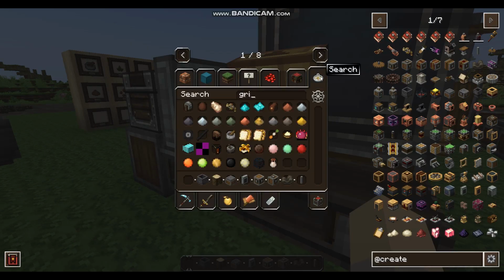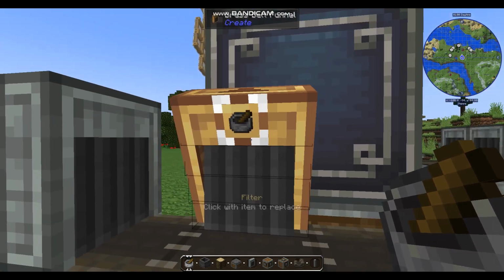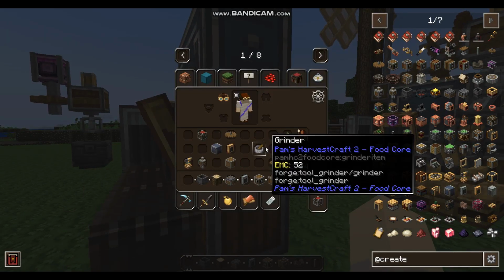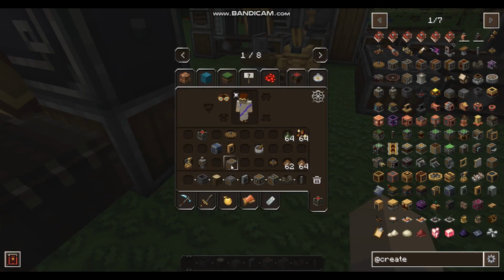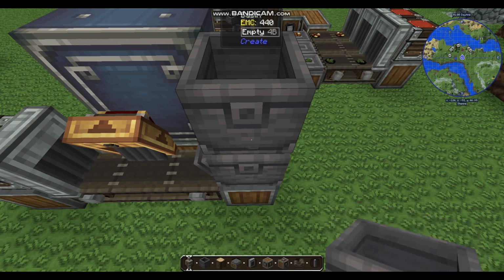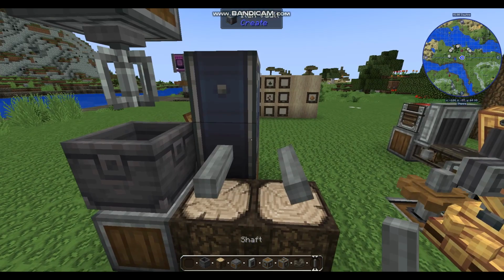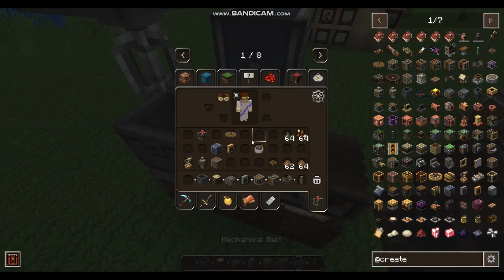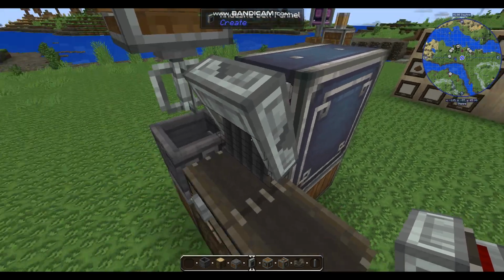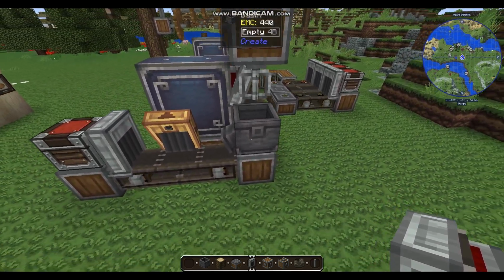You have to shift and right click so that it goes into the vault instead of out of the vault. We also need the grinder to add to it, so it knows to only pick up grinders. So whenever a grinder goes on this belt, it'll be picked up into the item vaults. Then we're going to add another andesite casing, basin, and a mechanical mixer. There we go. Next we're going to add the belt that adds the grinder back in again. We'll put another andesite funnel like this, just a normal funnel. It'll spit everything out, as you can see on these arrows here. And that's the basic setup done.